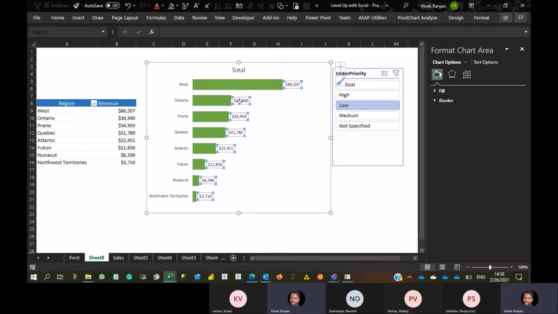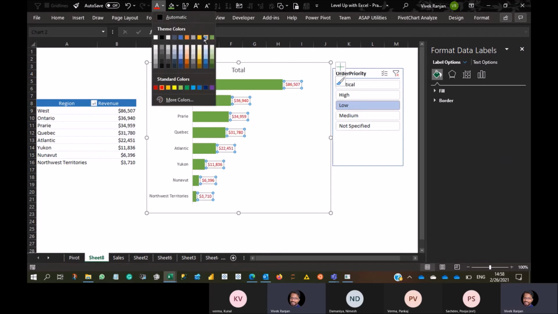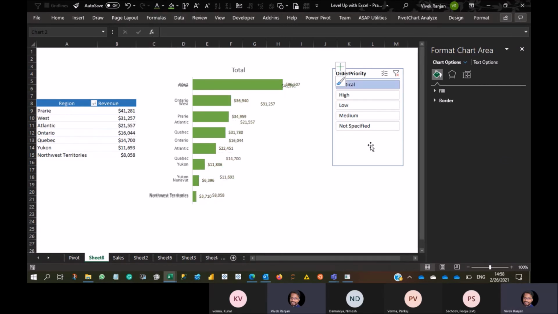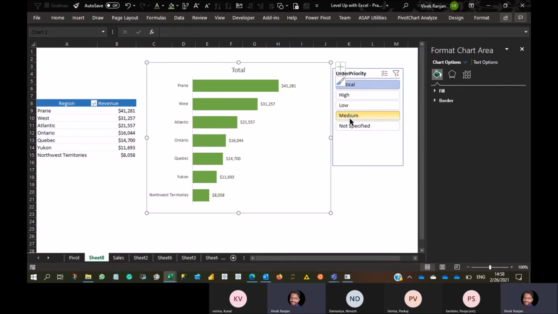Similarly, you can decide on the text color of your data labels. So you select your chart elements. That's the important thing. Once you've selected your chart elements accordingly, you can do the formatting.